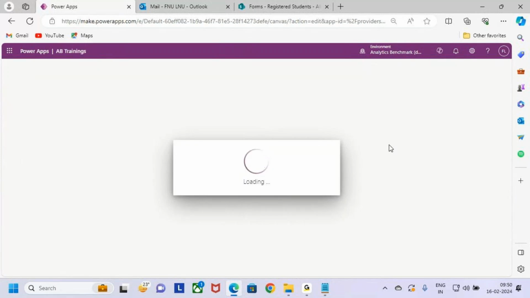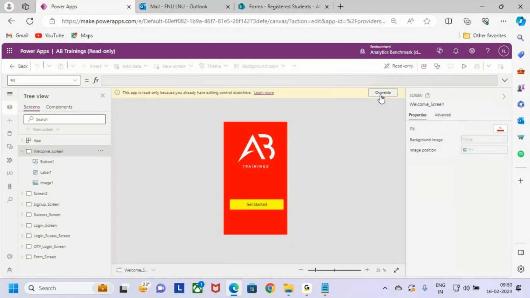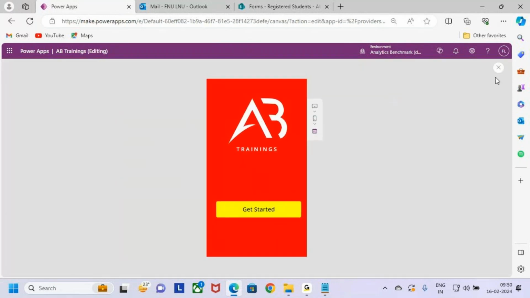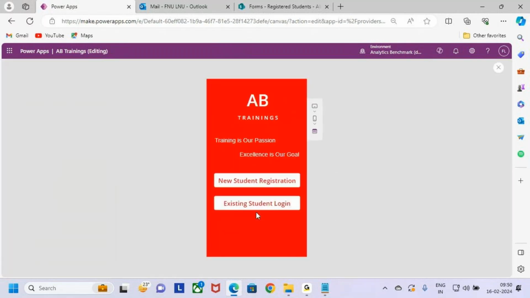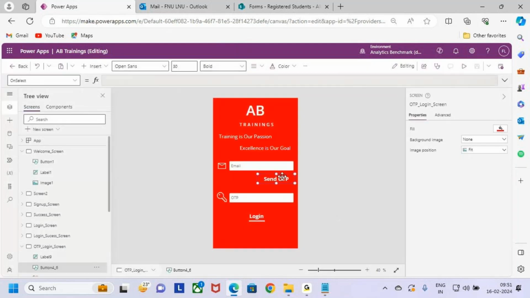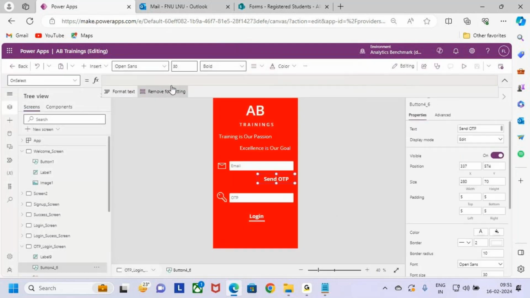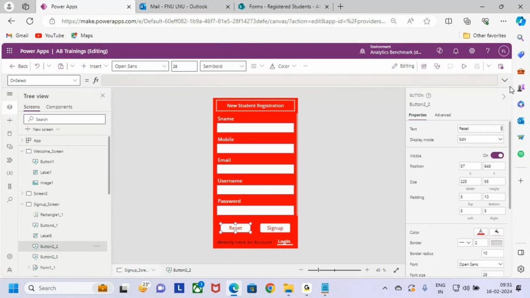It's not showing the formulas even. Let me check whether I'm able to see the formulas or not. We saved it, right? We haven't saved. Saved it, I think. Even the reset button is also not showing the data.